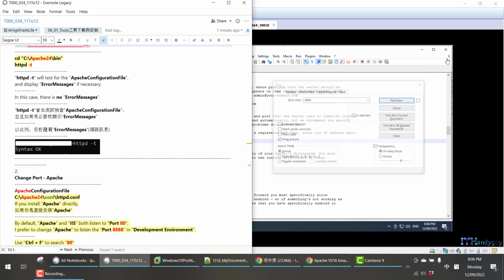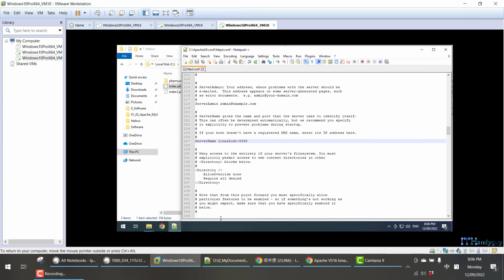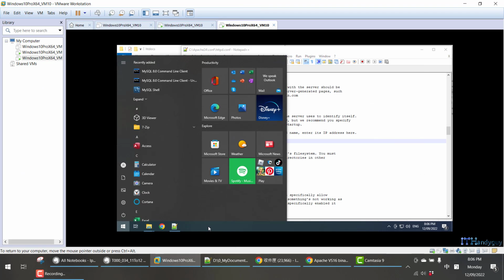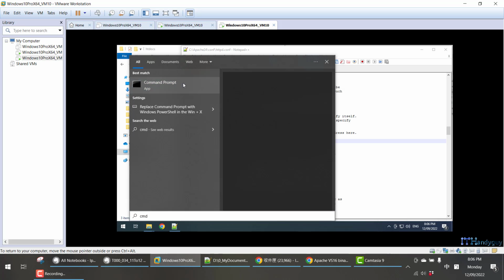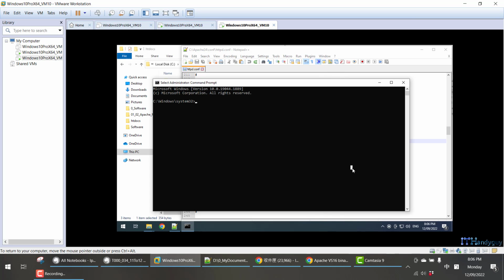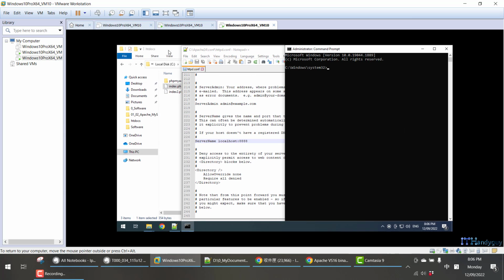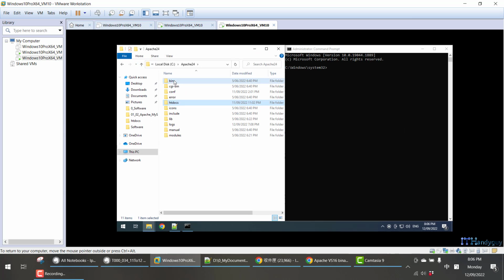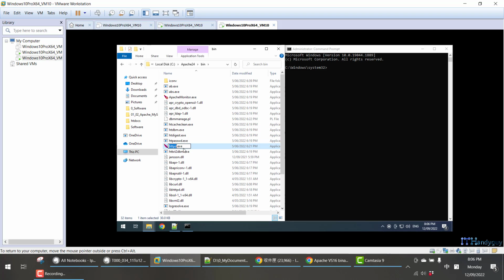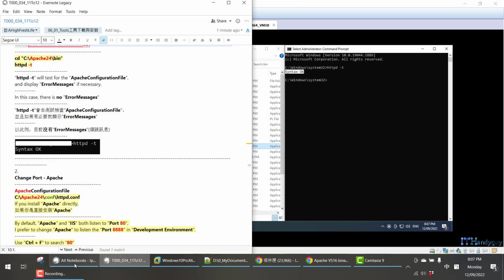After you've done anything, you have to go to CMD, run as administrator. Over here, you have to go to bin, and you have to use httpd -t, where t means test. It will test your Apache configuration file. If there's no error, then it will return Syntax OK.